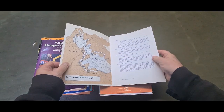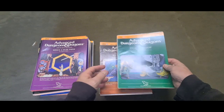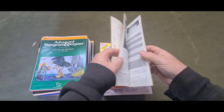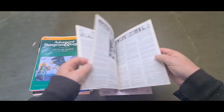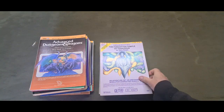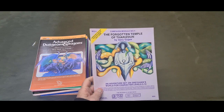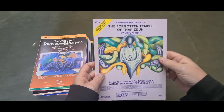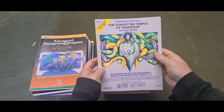UK5, I got the Serpent, and I've even gone and pinched ideas already. So UK5, then we jump to UK6, All That Glitters. Look, I hate to probably offend a lot of Americans, but the UK produced far better modules, in my opinion, which is why, certainly here in Australia, we tended to enjoy the White Dwarf when it used to produce just role-playing material over the Dragon magazine, and we preferred the UK modules over a lot of the American produced ones. But again, that's probably just me as well.